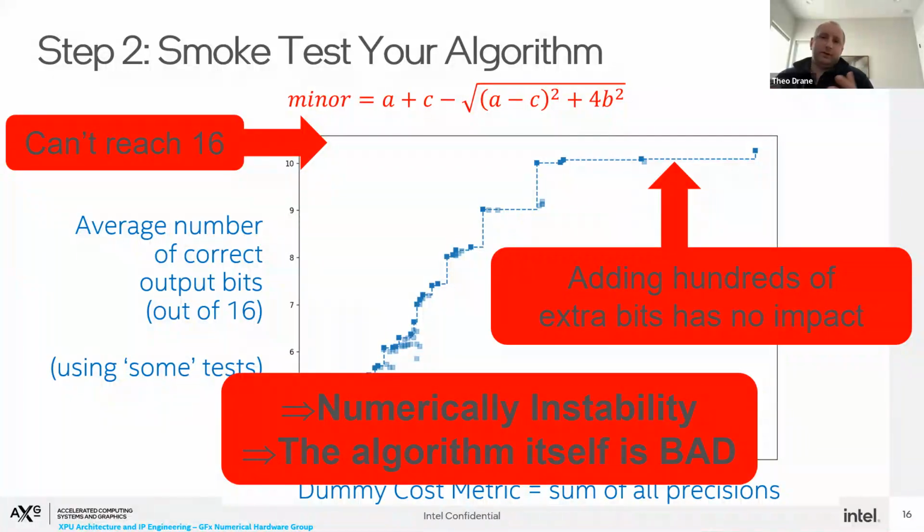The whole purpose of these steps that I'm explaining is that you need to fail fast. These two steps, 1 and 2, allow you to fail fast on the algorithm itself before you even touch the murkier details of hardware. By this stage, you can change your algorithm and investigate numerical instability. Every time you rewrite your algorithm, you would ultimately end up building completely different hardware with very different accuracy behaviors at an application level. So you can iterate purely using FPCore and a simulator of FPCore that can produce these curves. And then eventually you should be happy.